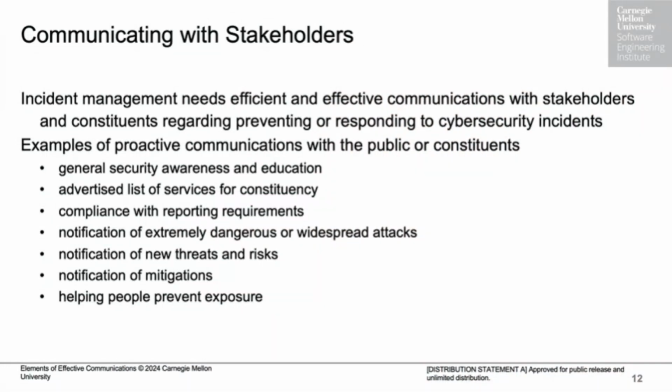The second to the last bullet here, notification form mitigations. And mitigations are just ways you can protect systems that may be vulnerable or that may have already experienced some piece of an attack and need to get fixed and put back online. So these are how can I fix this and move forward? That's what mitigations are. And then, like I mentioned before, helping people just prevent falling into a situation where they have some exposure, either a network exposure or some kind of system exposure that would let data potentially get out of the organization.